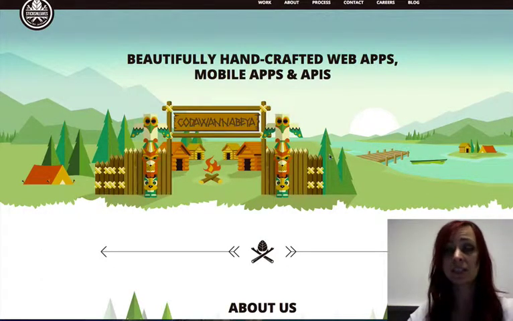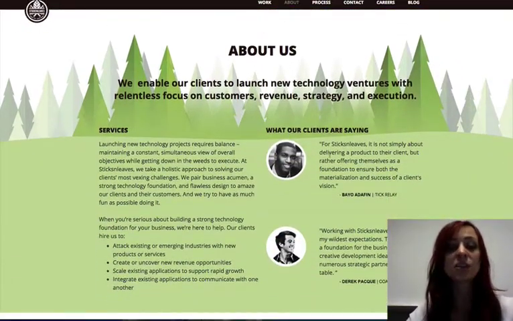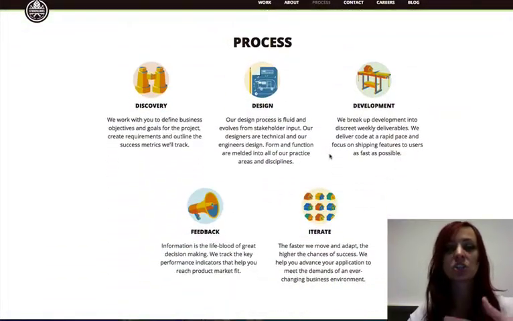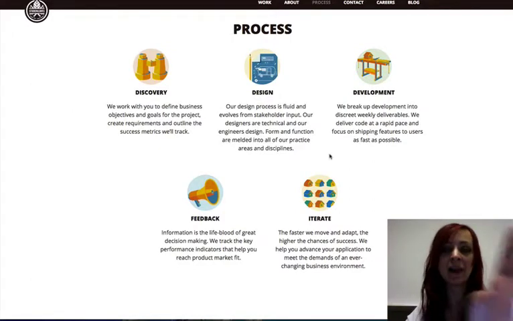And the chunks here are actually separated with lines. So under this line is the About Us section. And here's a great chunk. It has a headline, it has a list of services with its own mini headline, what our clients are saying, the testimonials with little mini headlines. This is a chunk about us. Here's a chunk about the process. And again, we have a headline, process, and mini headlines for each step of the process.